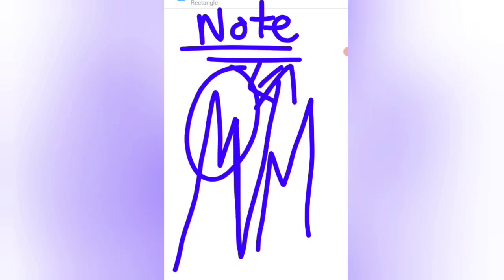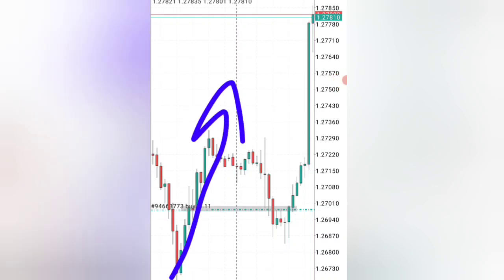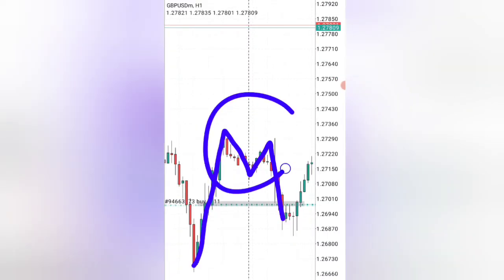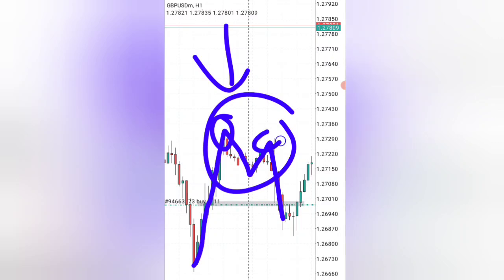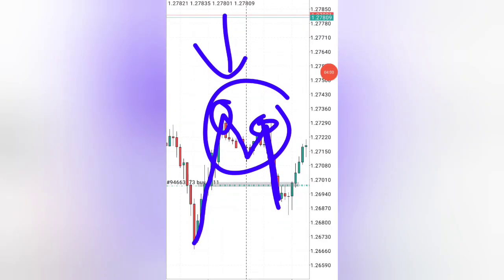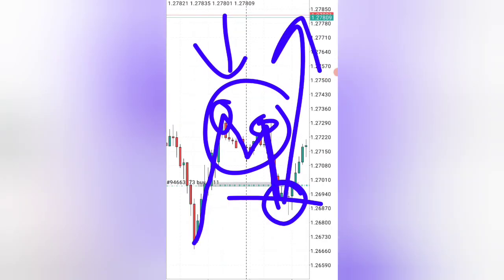So when you actually see the market forming this first type of M pattern, this actually means the market is coming down to form a retracement and then continue in the up direction. And after we got the direction that the market must go up, and when you actually see this type of M pattern where this left side is bigger than the right side, it tells you the market is just coming down to form a retracement. So the only thing that you're looking for is the perfect entry where you can actually enter the trade in the buy direction.